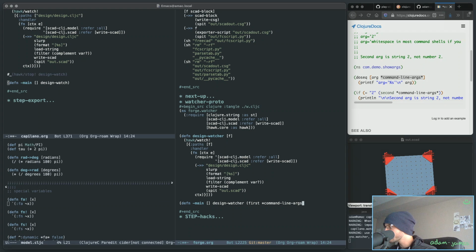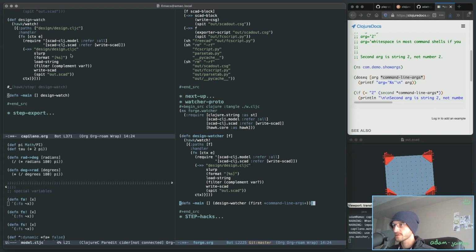Command line args. That's wrong. I need to do this. There we go. Let's actually make that true here as well. Design watcher F zip.